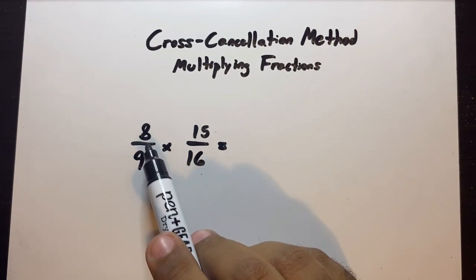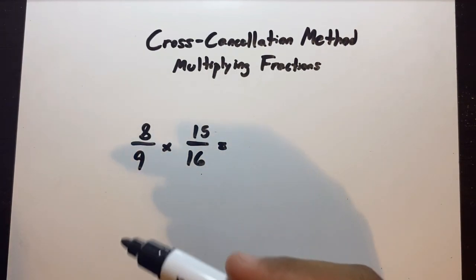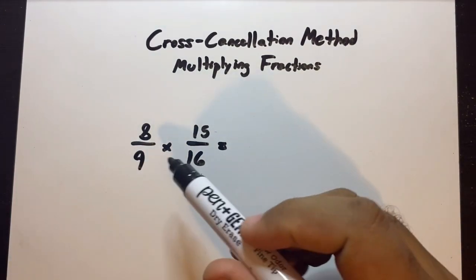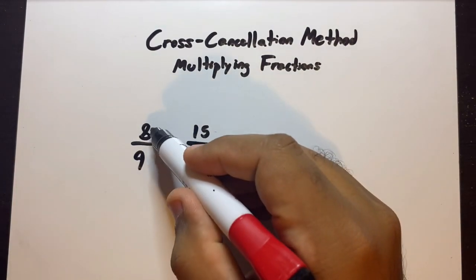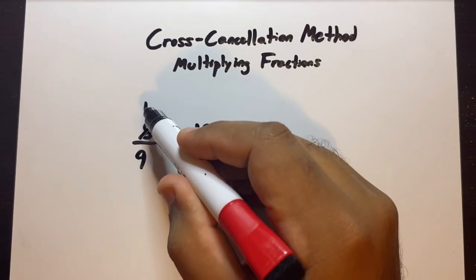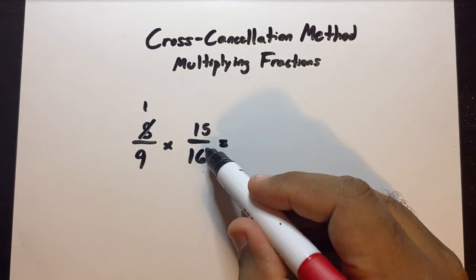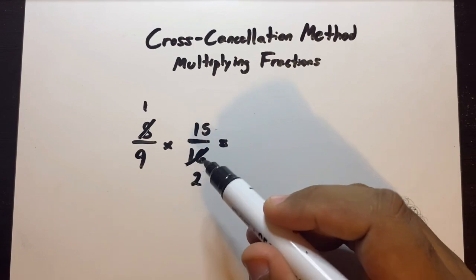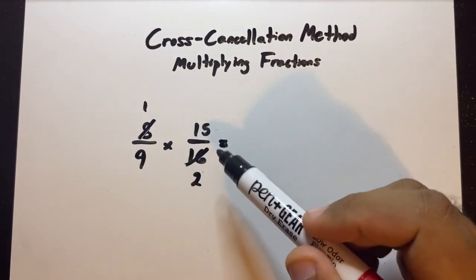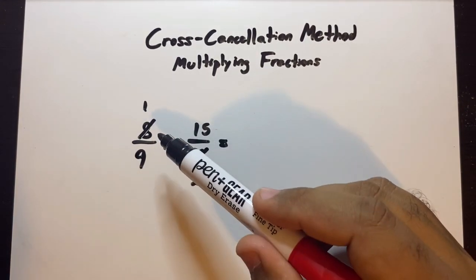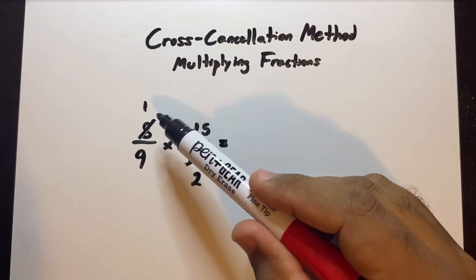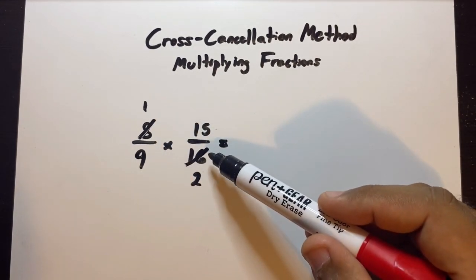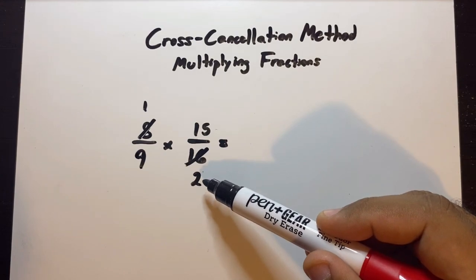We know that 8 can fit inside 16, so that's going to be our greatest common factor. We're going to divide 8 by 8, which gives us 1, and we're going to divide 16 by 8, which gives us 2. How did I get the 1 and how did I get the 2? Well, if you know your division, 8 divided by 8 is 1. 16 divided by 8 is 2.